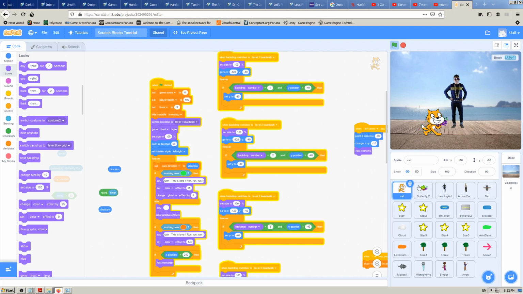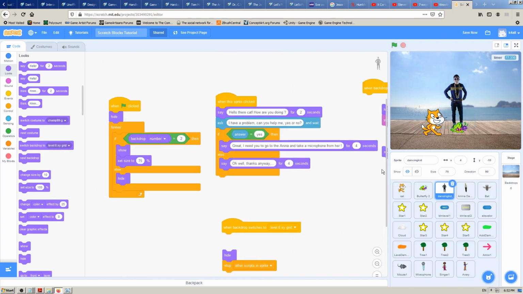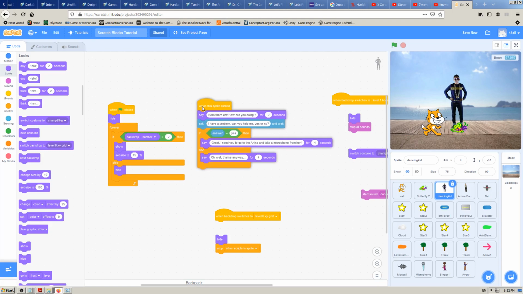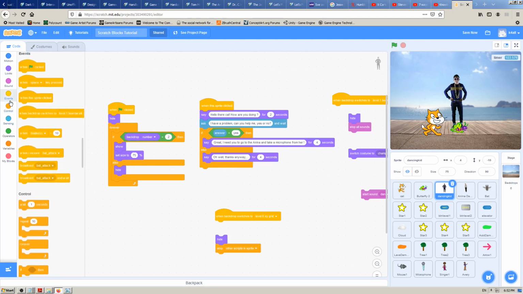So we will make something here, some kind of quest. So you could go to the girl only and only if you first talk to this kid here. So this kid will give you a quest, go to the girl and take the microphone, and then you can go and ask the girl about getting the microphone. So how to do it? One way, the simplest way which comes to my mind, is to use messages, and we have learned that before.